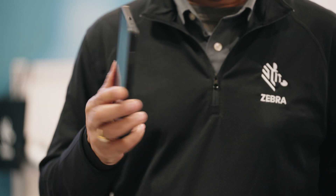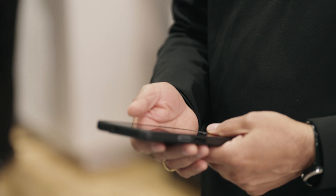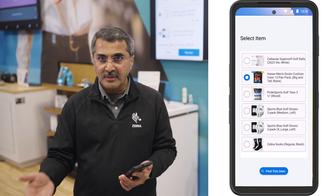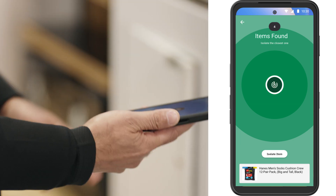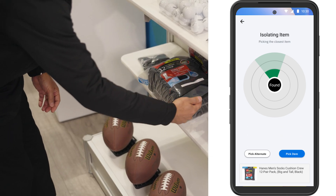Another use case for the EM45 RFID would be to help shoppers who come into the store to find the exact item that they are looking for. Because all of these items are tagged with RFID, the EM45 RFID comes in very handy to find that precise item. So I can easily open an app called Find It. For example, if they are looking for a bag of socks — Hanes, regular size — I select that. I get an indication of how close and how near I am to the specific item, and then I can go further to identify and get the item.